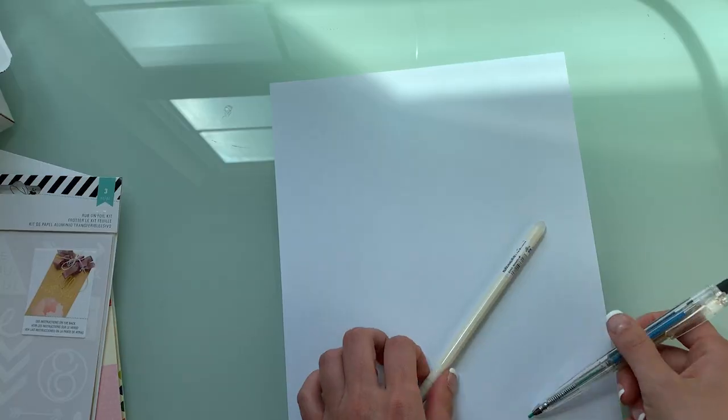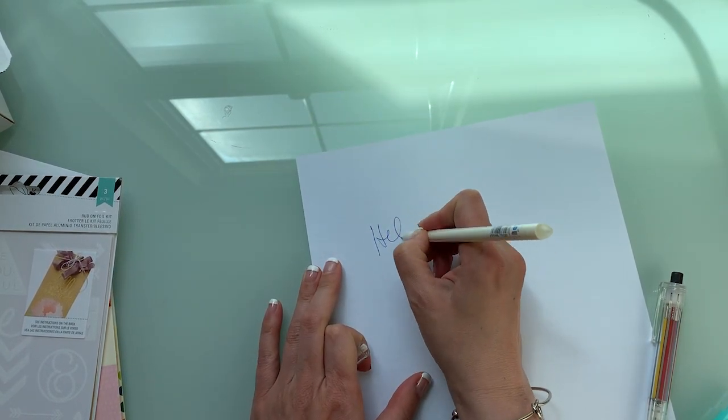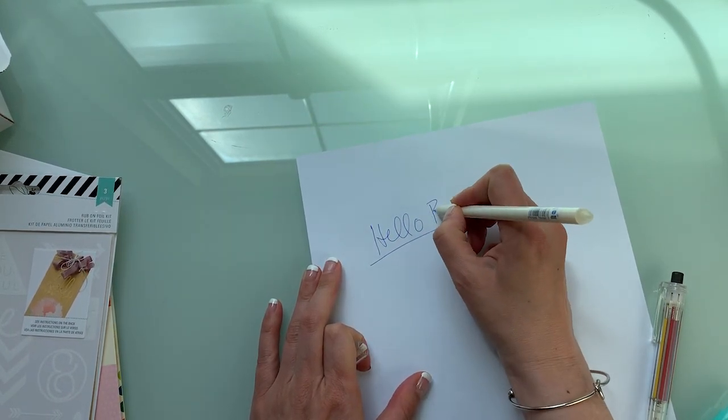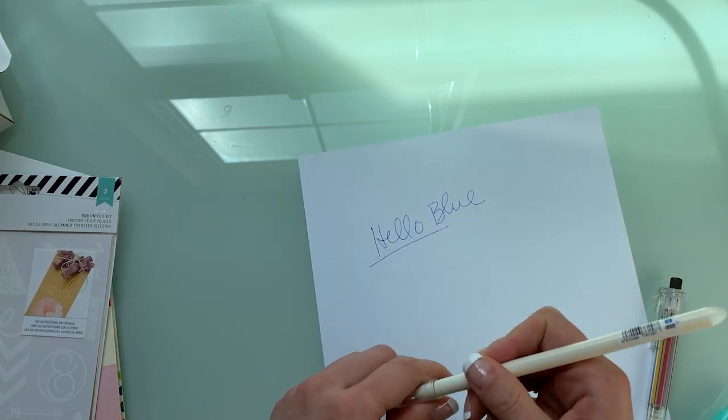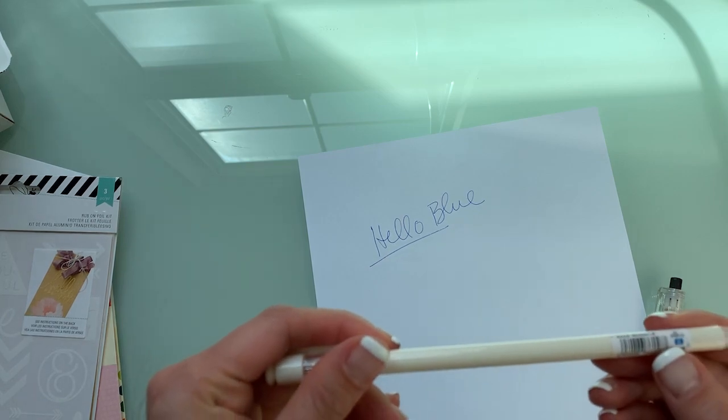Let me test. So let's try out this fine tip one first. And it's blue. I very much like this. It's cute. I had no idea it was blue. I guess that means it's blue.